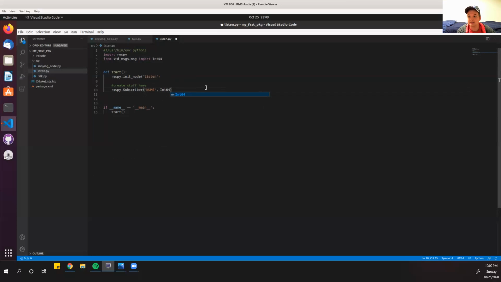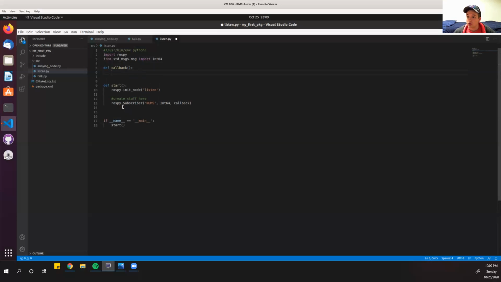And then we need to basically tell it to do a function. We need to say, when you get something, do this. So we're going to have a callback function that could realistically be whatever you want to call it. We're going to call ours callback. And so we're going to go ahead and make a new function. So def callback. And then we put stuff in here.